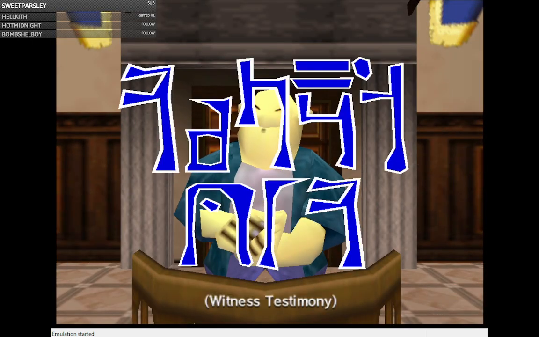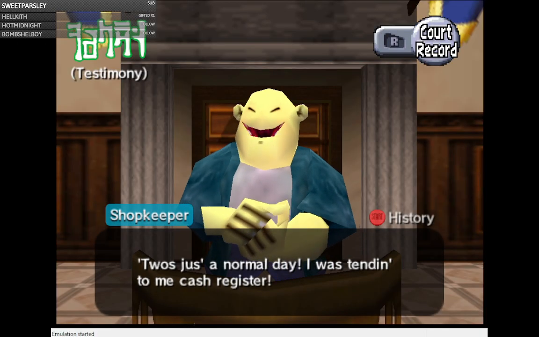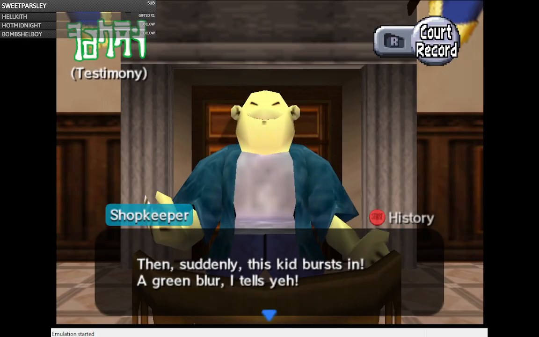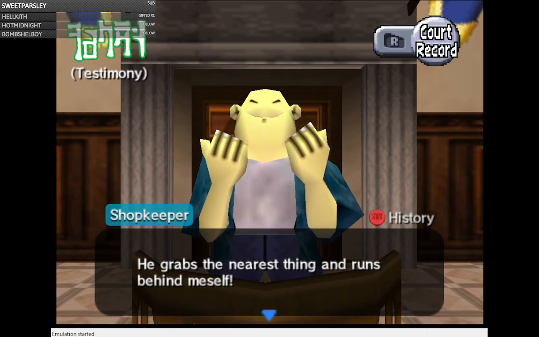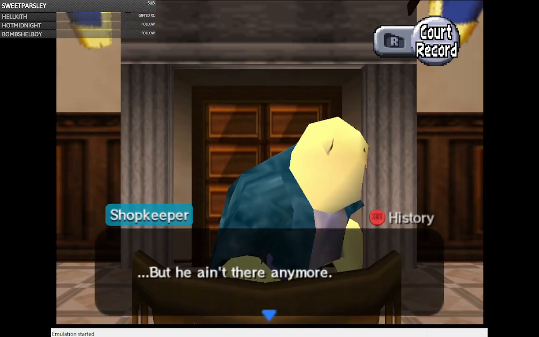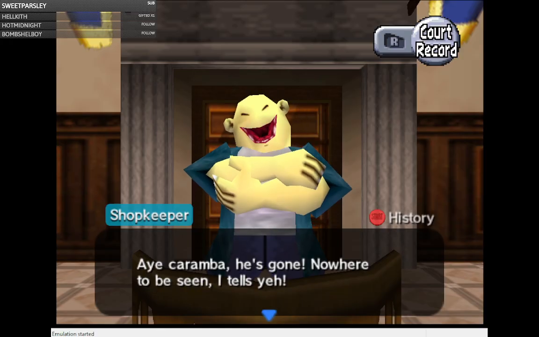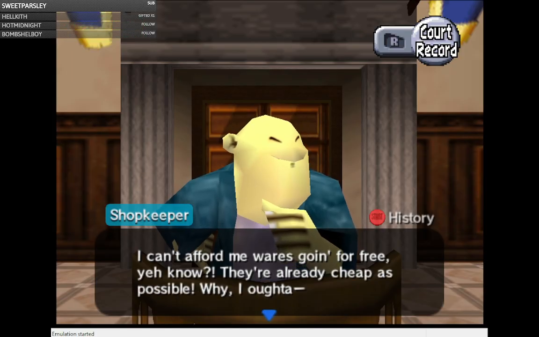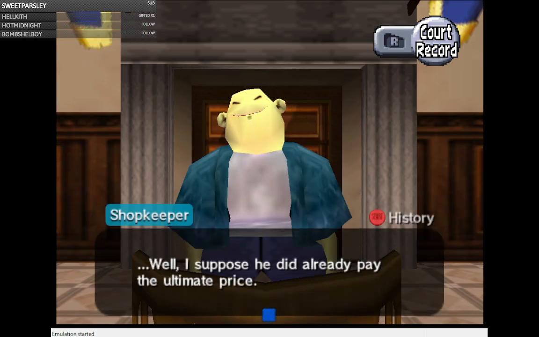Witness testimony. The Great Heist. It's just a normal day. I was tending to my cash register. Then suddenly this kid bursts in. A green blur, I tells ya. He grabs the nearest thing and runs behind myself. So I turn around. But he ain't there anymore. So I turn back to the entrance. Ay caramba, he's gone. Nowhere to be seen, I tells you. I can't afford me wares going for free, you know. They're already cheap as possible. Well, I suppose he did already pay the ultimate price.